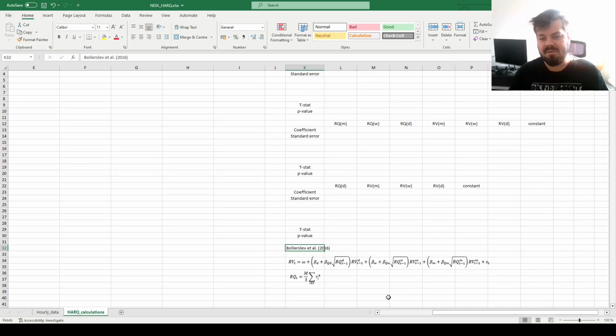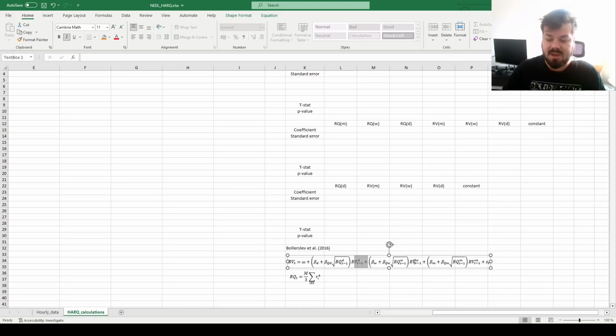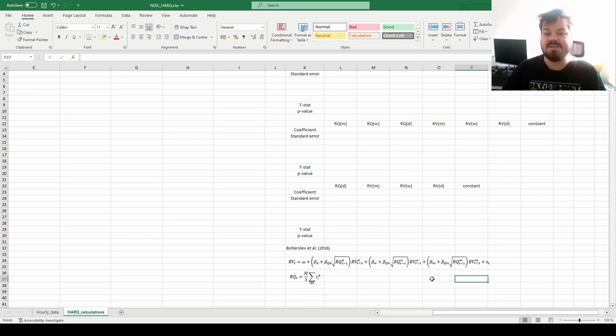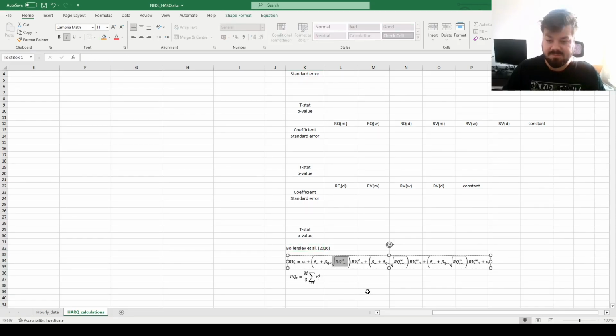estimate. However, there is the problem of measurement error, as the independent variables, which are lagged realized variances in the HAR model, we have got them here in the equation. These realized variances are estimated with an error, and this leads to biased estimations of the model coefficients. That can be problematic for forecasting, and therefore Bollerslev et al. suggested a simple adjustment that deals with realized quarticity, which is the fourth moment of our return distribution.